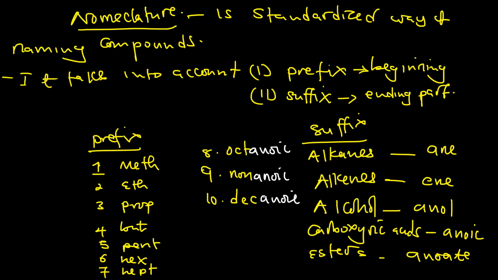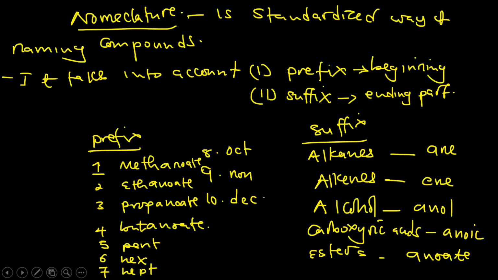In the case where it is formed with an acid which has one carbon, it becomes methanoate. Which means this one will become ethanoate. This one will become propanoate. Then it will become butanoate, part of a name. But as we go on, we are going to look at how these are named.